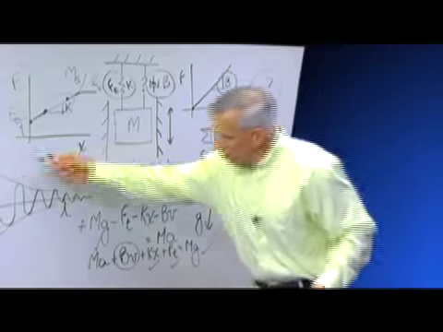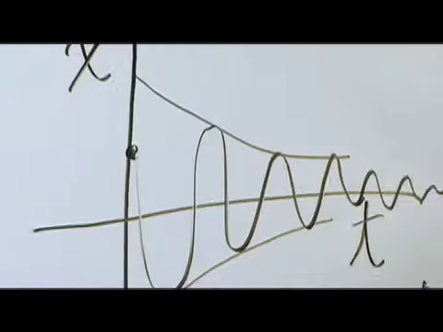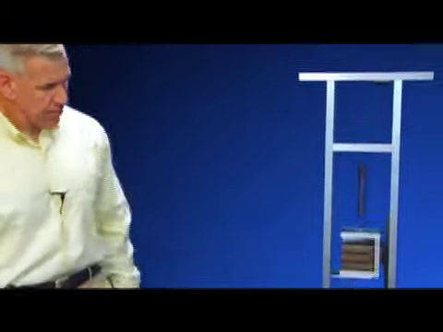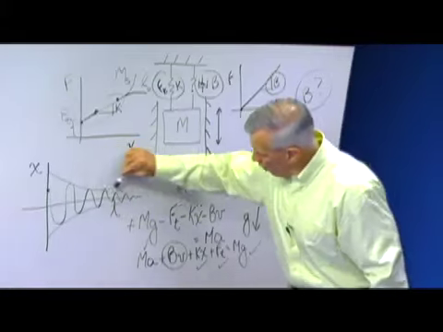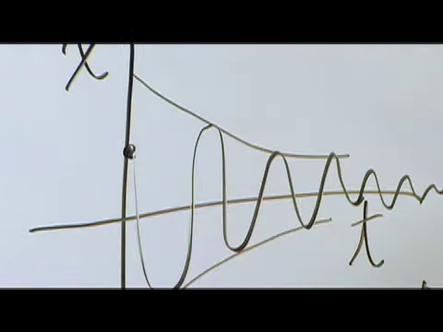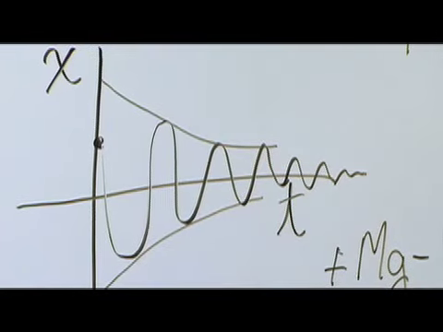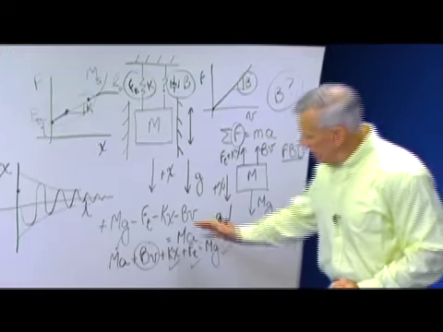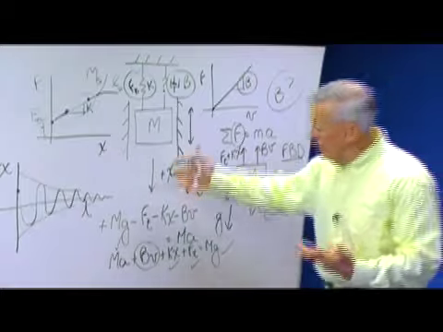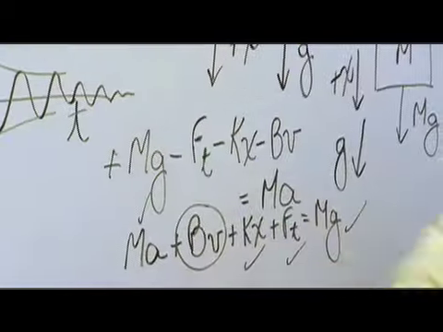One word about this response. This response, as I've sketched it, is what this system gives me. This envelope that I've shown here, again, for different types of friction, it will take different forms. But the oscillation will be somewhat sinusoidal. It will have some frequency. The amplitudes will decay. And the B value would be selected to best match the prediction with the measurement.